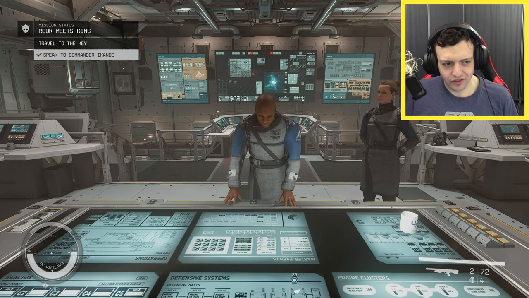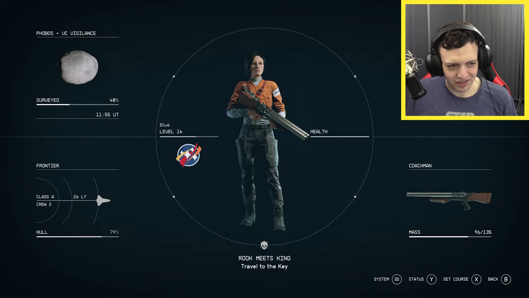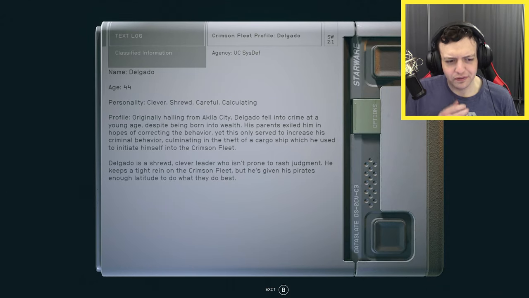Alright. So, I might take a quick peek at that information. Okay, start with Delgado. Delgado, 44. Clever, shrewd, careful, calculating.